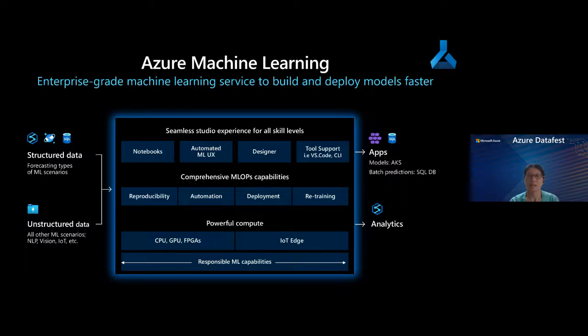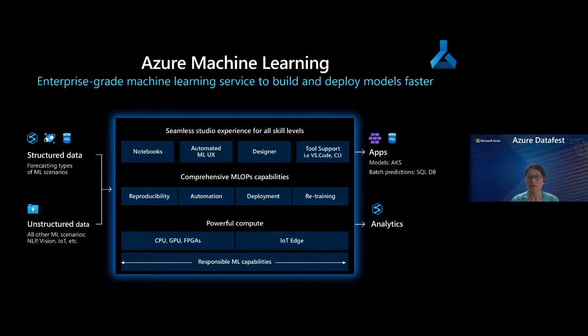On the top here, we have a suite of user interfaces, studio experiences, for the different skill levels that we mentioned just now. We have the notebooks, which, if you are a data scientist or very code savvy, you can definitely use for training your machine learning model. We also have something called AutoML, an augmented version of the AutoML that you normally see. We use scikit-learn and all the open source packages. I will show it to you later. And lastly, we have the designer, a drag and drop feature, which is the focus of the presentation today.